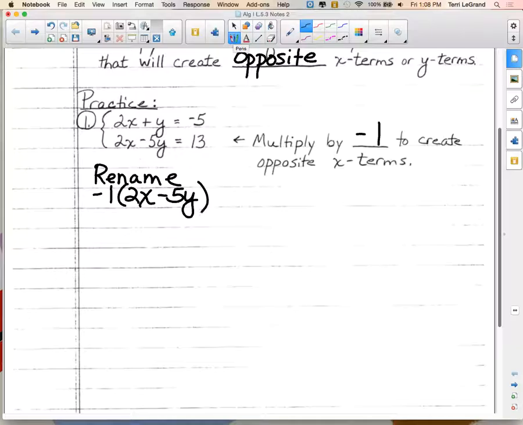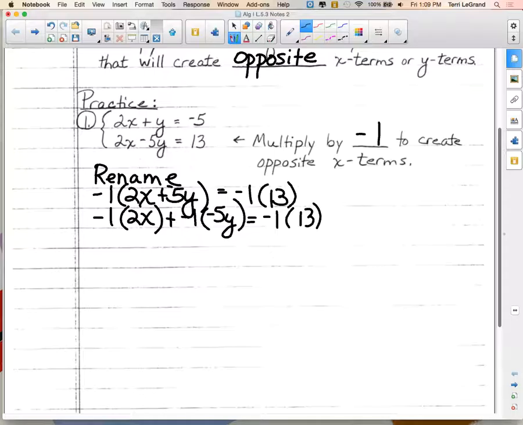I'm putting it in parentheses because I'm going to do it as the distributive property. Or you could just give each of those terms their own factor of negative 1. That's really what we're going to end up doing anyway. I would change this to add the opposite, and I'm really going to take negative 1 times negative 5y. So that's really what would happen anyway, wouldn't it? And then we have to make sure we do it to every piece, both sides. So we also have to multiply that 13 times a negative 1.